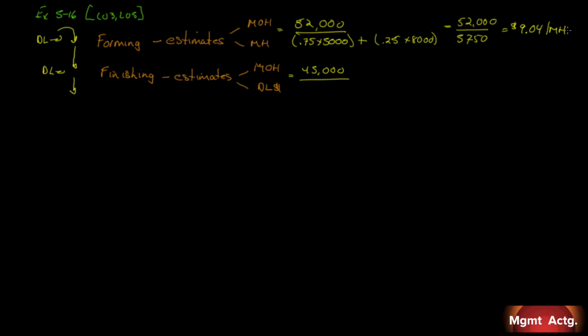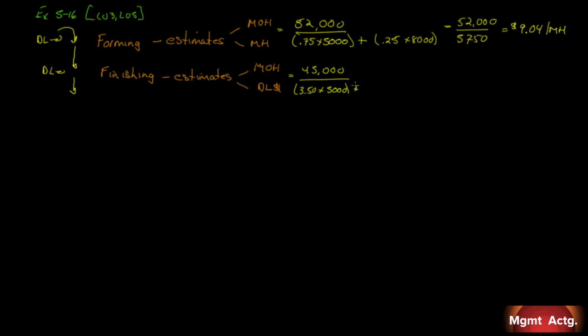So let's go through finishing and we'll see that finishing is the same. What goes through finishing? Both products. Tennis rackets go through finishing and golf clubs go through finishing, and we're looking for the direct labor cost in the finishing department. So let's go through tennis rackets. We'll go down to direct labor cost per unit. The first one we get to is $8. That's the forming department. Do we care about that? No, we do not care about that because that's the forming department. We're worried only about the finishing department. That's $3.50.